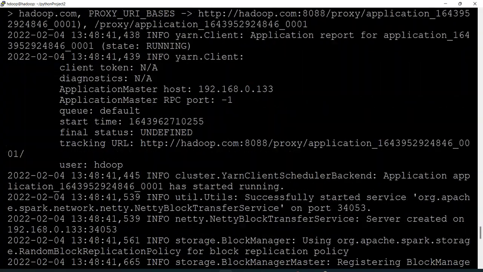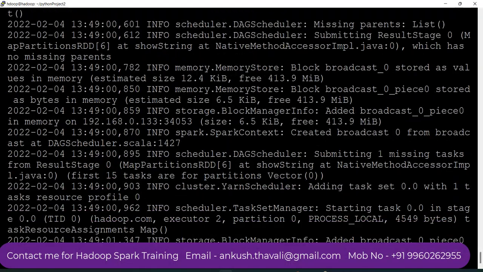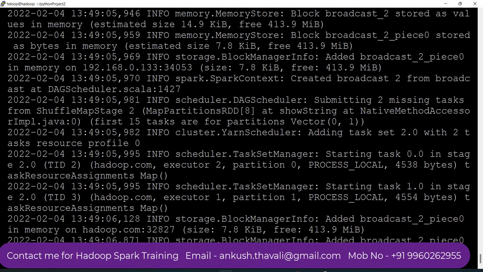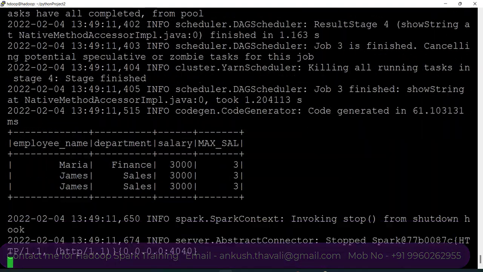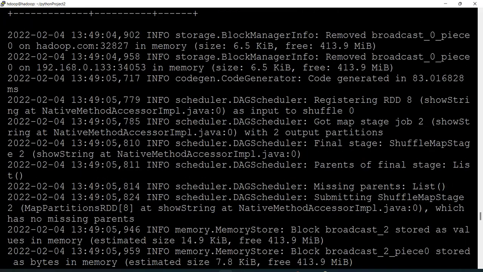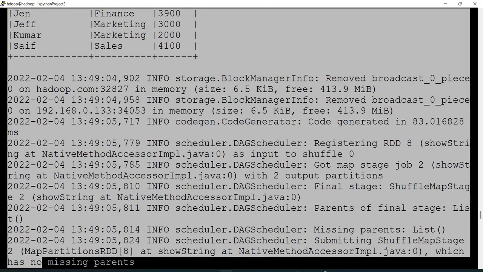Currently I can see it was in the accepted state earlier. Now I can see the output. Yes, it is coming. This is the same output that we saw on our Windows, but obviously we are not going to use Windows in our development area. To develop things you can use your PyCharm, but when you want to push it to the cluster level, you need to do it like this. All right, I hope this is clear.